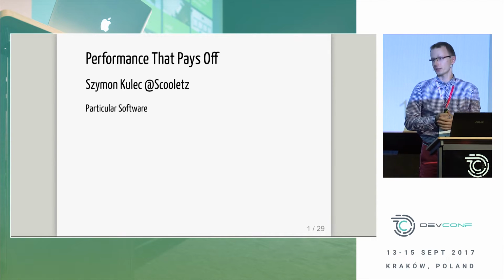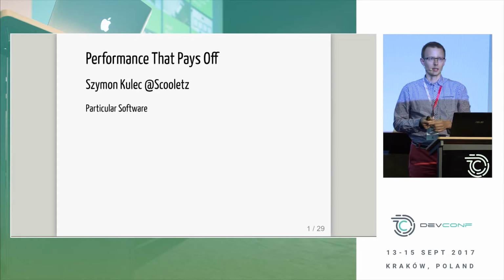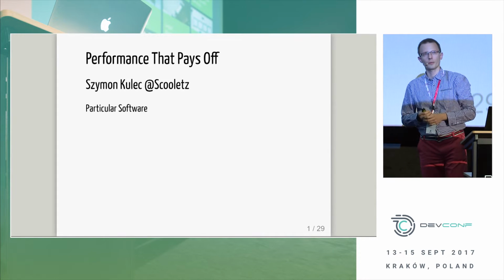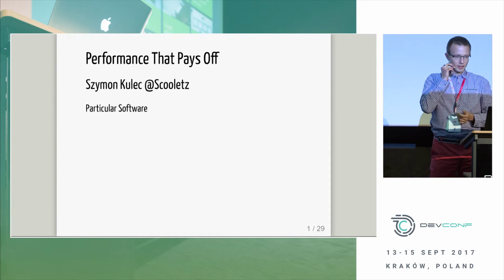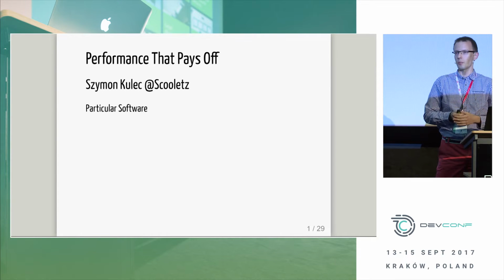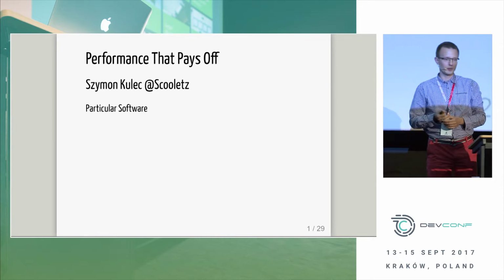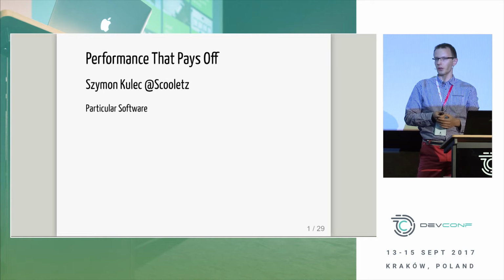So, how fast is it? How fast could it be? And how fast should it be? No matter if you write software for a cloud environment or on premises, these questions might eventually pop up in your head. And are they truly important? Should they always be answered? Let me give you a few hints related to these questions.